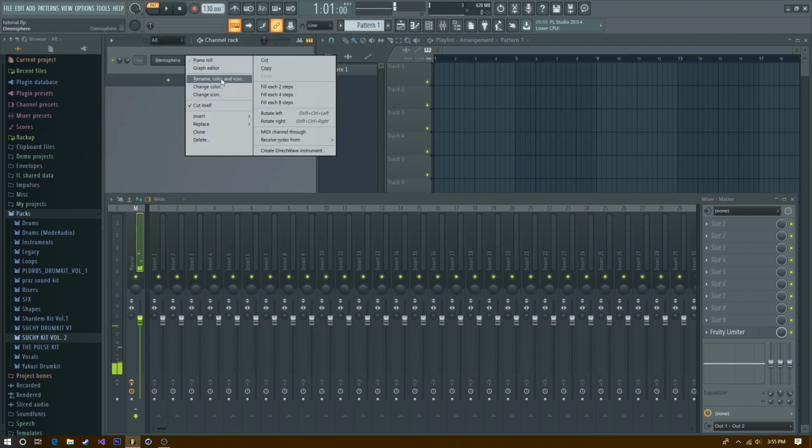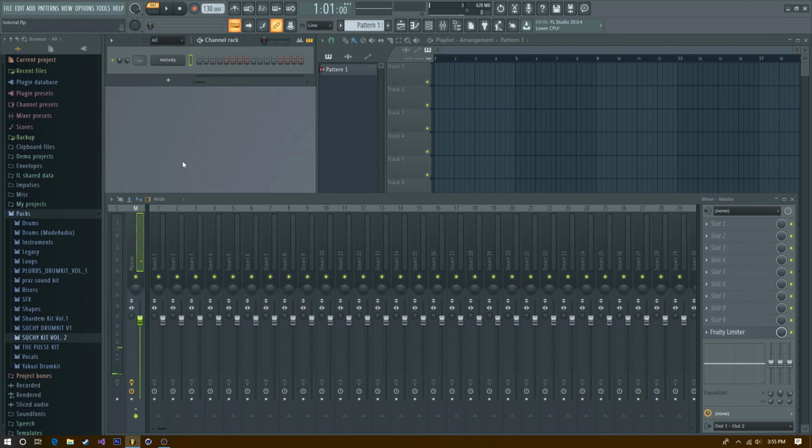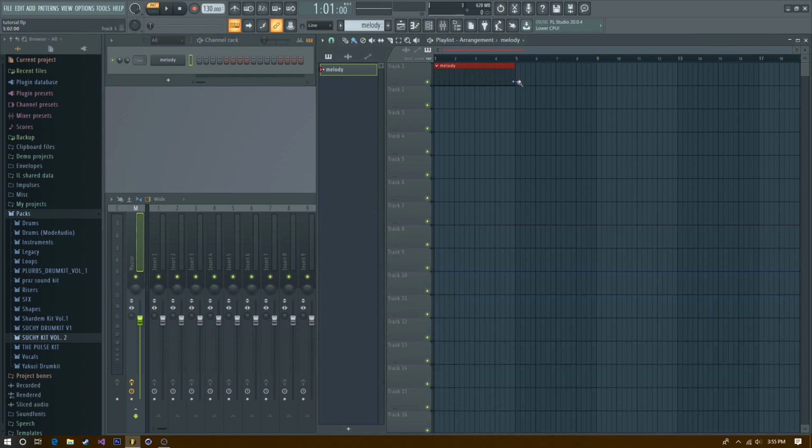Alright, I'll use that. So you want to rename this to melody, and you want to create a pattern called melody, and you're going to want to drag it out so it's one bar, I guess you could call it. And then we're going to want to choose a tempo. So let's say, turn the metronome on. Sounds good. And you're also going to want to change pattern to song, just so we could start editing in the arrangement view, I think.